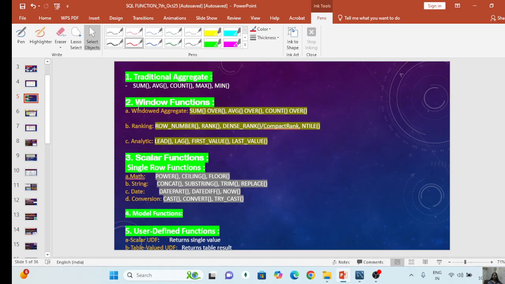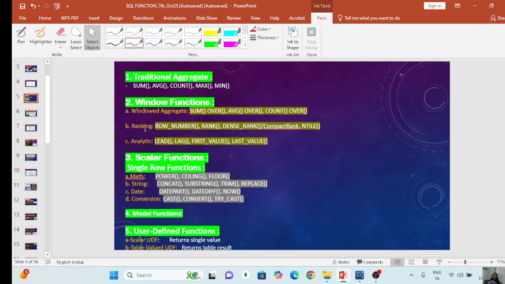Then come to window functions. Window functions are categorized into windowed aggregate, ranking, and analytic. Windowed aggregate functions are SUM OVER, AVG OVER, COUNT OVER, MIN OVER, and MAX OVER.